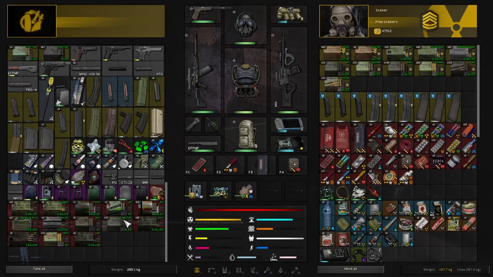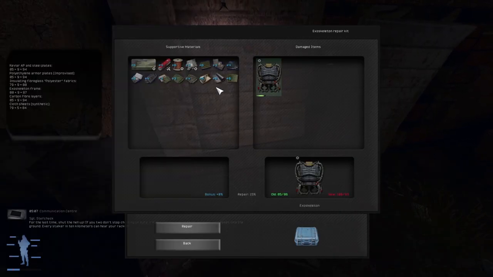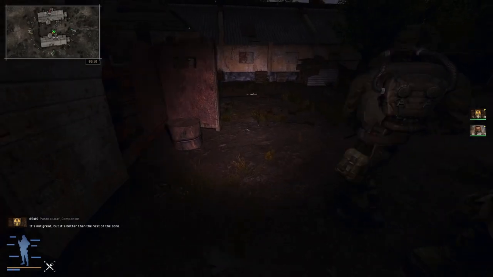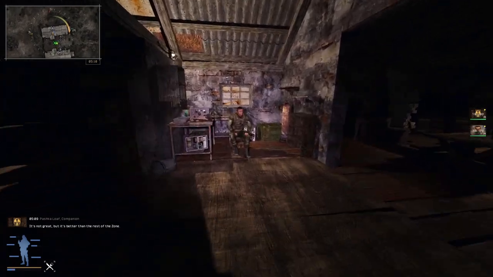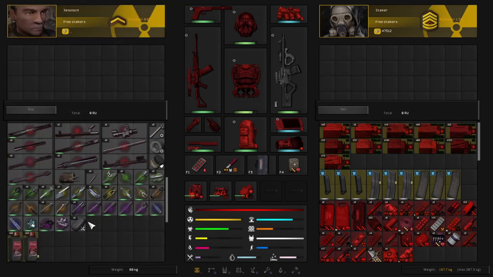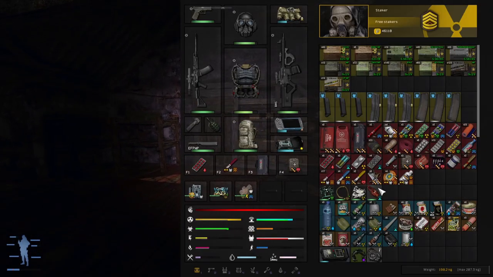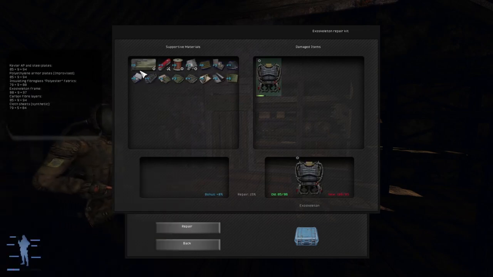I'll just grab a couple of these, because they offer bonuses for repair, but I don't know if they offer it to the exosuit. They do. Yeah, I really just need a scouring pad. I don't know if this guy sells it. I think he does. No, I think he does. Oh, yeah, there it is. This thing is just so good. It always offers the best bonus. Oh, not in this case.